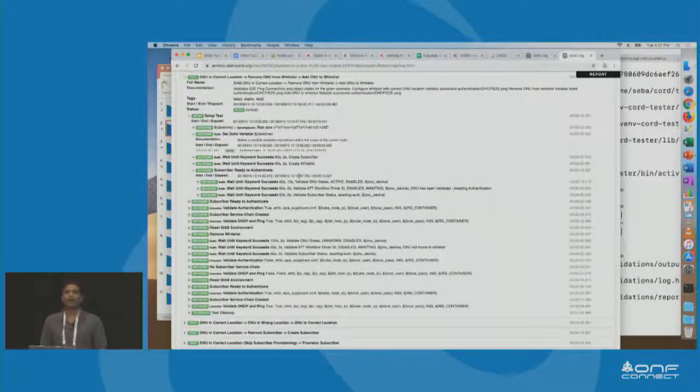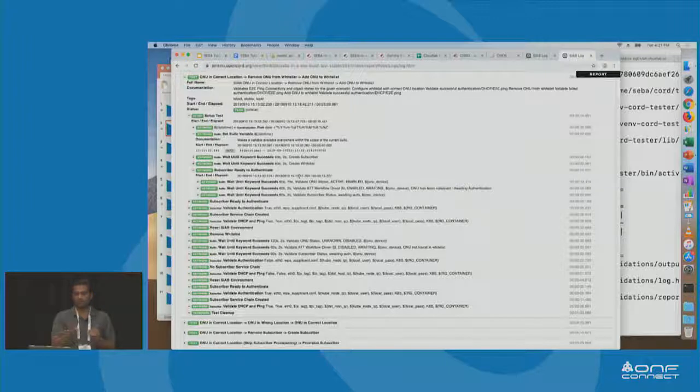That's why we have these common libraries and functions. In Robot, we call those keywords. All these common keywords and functions are shared between different devices under test, whether it's physical pod or SEBA-in-a-Box. This is specific to the SEBA-in-a-Box test, but the flow of it is similar to a physical pod test.